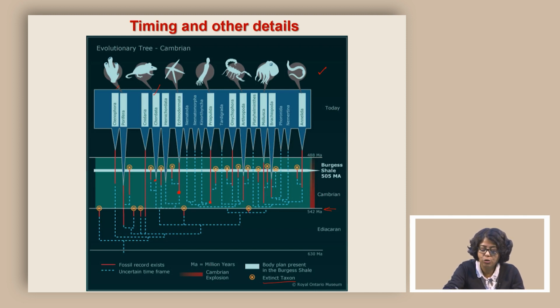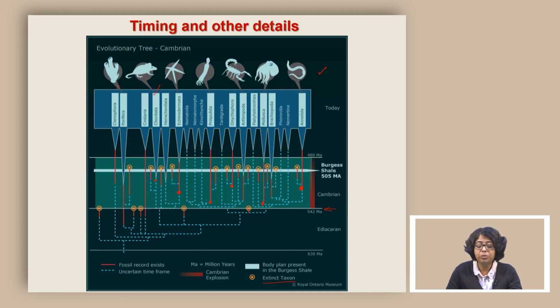If we look at the arthropods, they started in Cambrian. If we look at the mollusks, different types of mollusks, they appeared in Cambrian. Some of the annelids, again another type of worm, they appeared in Cambrian. So, now we have an ecosystem of today, and the majority of these groups actually appeared in Cambrian.